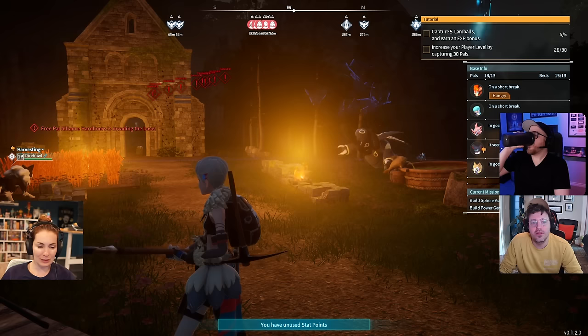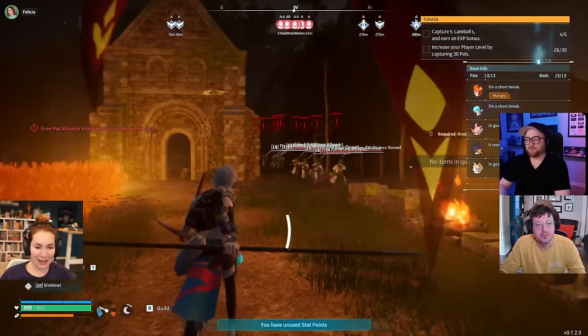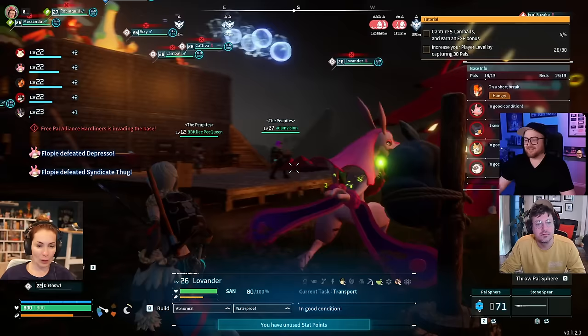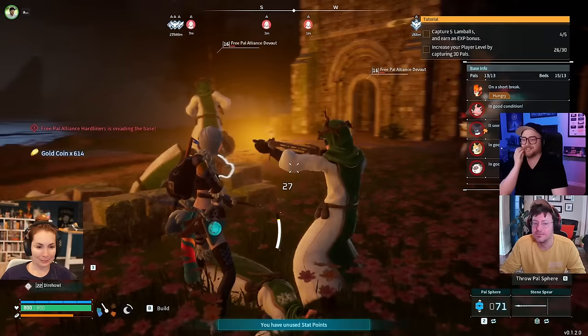Right. Oh, here they come. They're coming through this right door. Now watch all of our Pokemon just obliterate them. Oh, I don't like these guys. The moment they start attacking, our Pokemon will attack back. Oh, wow. One of our Pokemon is a suicide bomber, by the way. I don't remember which one it is. I think it's the lamb. Yeah, the lambs explode. He runs in beeping and then explodes.